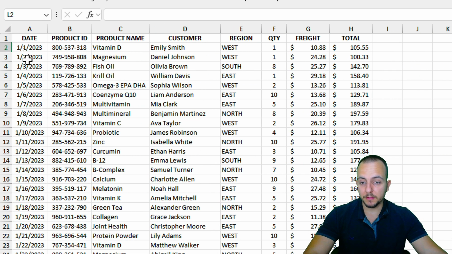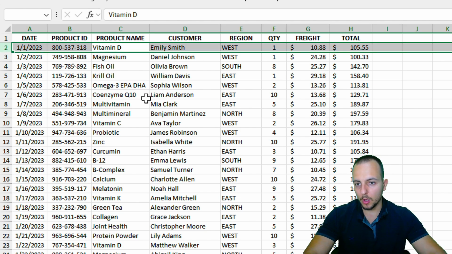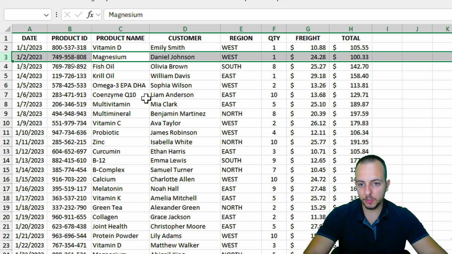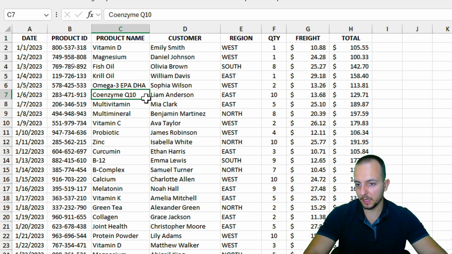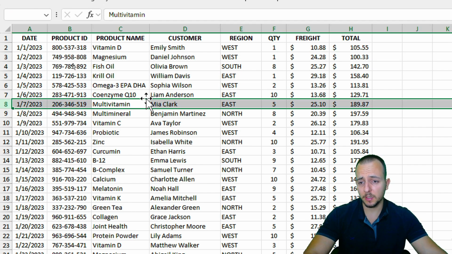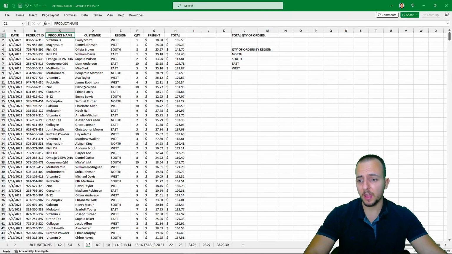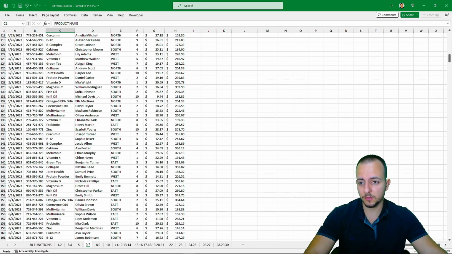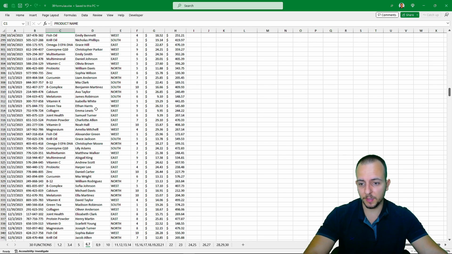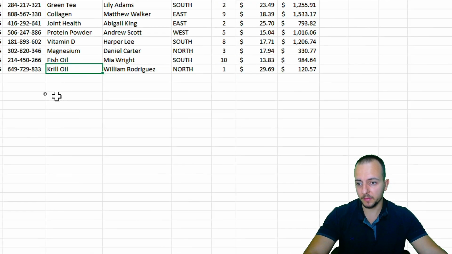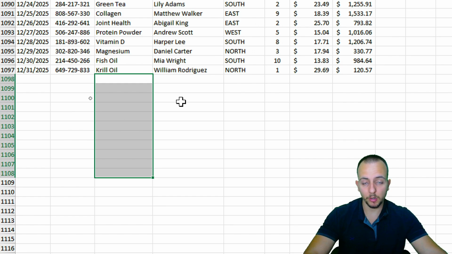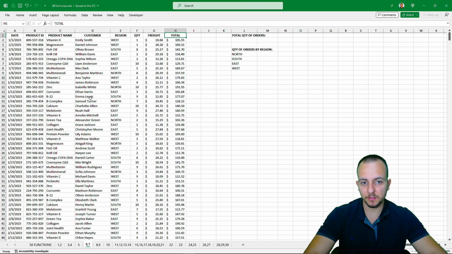As I have a lot of different rows, I don't think it's a good idea to manually count each one of the rows, such as order number 1, order number 2, order number 3, 4, 5, 6, 7, and on and on, because it's going to take me a long time. And imagine if every day this data set receives an update. This becomes larger and larger every day. It's got more rows. So I don't think it's a smart idea to manually count everything.